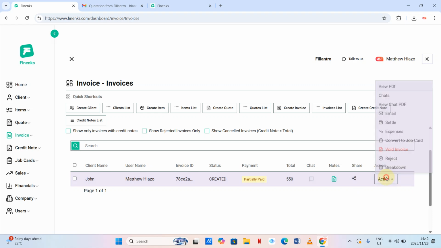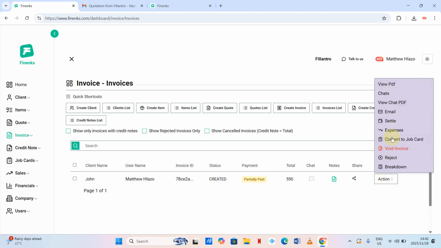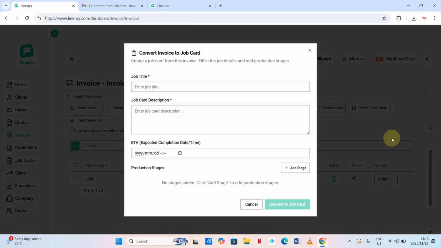Let's just name the job card randomly. For now, I'm just going to type banner. Let's just write a description. Let's say this is a small banner.